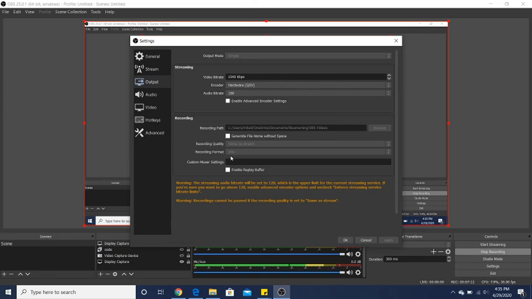There is a way to convert from MKV to MP4, but I'll go over that in a separate video because it's super quick and easy. And since I'm recording this as MKV, I'll go ahead and show you how to convert this video from MKV to MP4 in the next video. And then whenever you make changes, you'll just hit apply, and then you can hit OK.